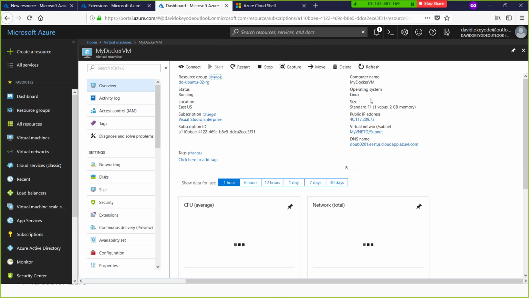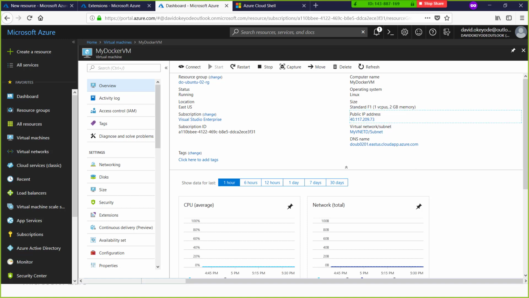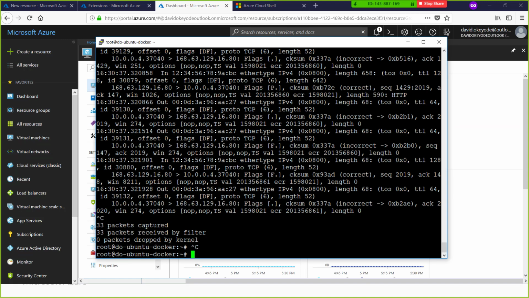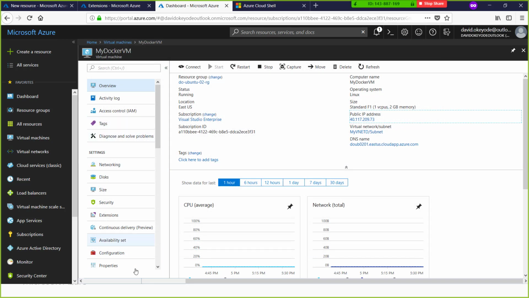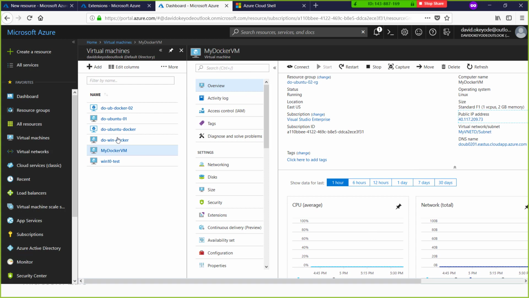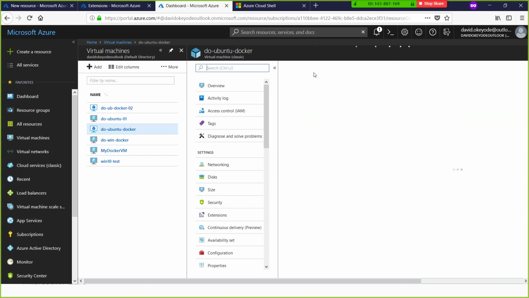And again, I'll log into it via SSH. I'll close this to avoid confusion. Actually, because I'm not using it and because it's running something vulnerable, the Ubuntu Docker one, I'll just stop that.